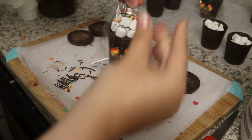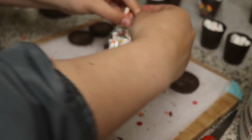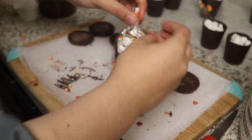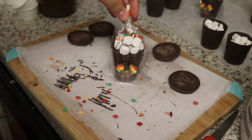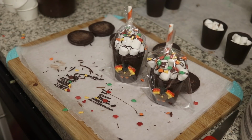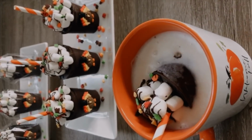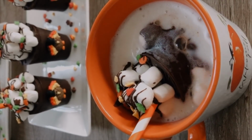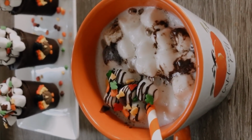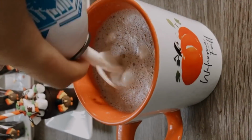You just glue it on, put it into your little plastic bag, and then I just put a clear little tie, like the ones they use for your children's hair. That's what I used. So it's as simple as that. You can add a ribbon. I felt like it looked a little bit too much. This is just how I plan to package them. You can also put them in a separate box, but then you have to add on to the price.